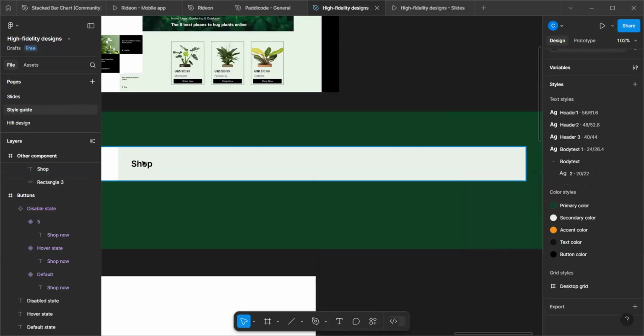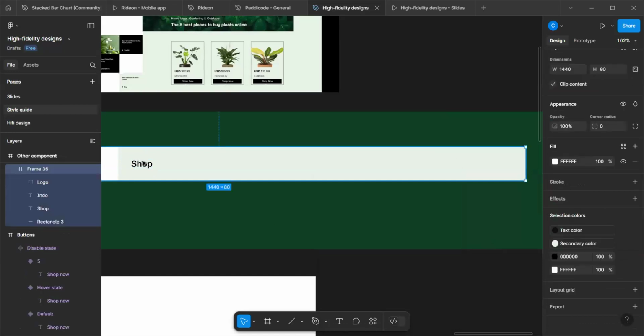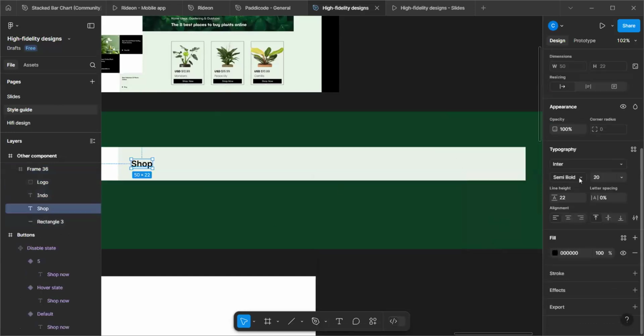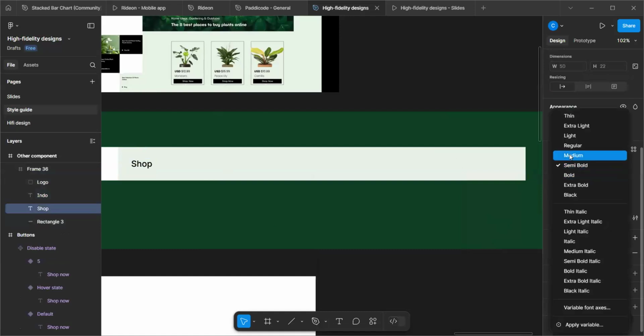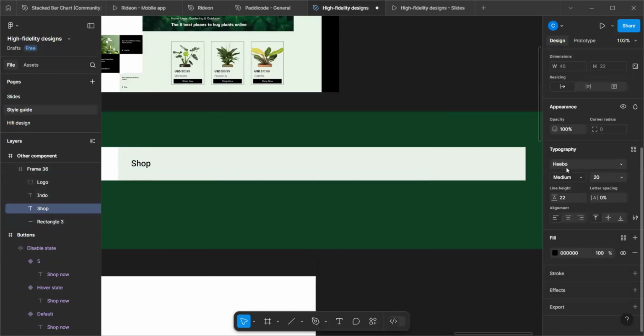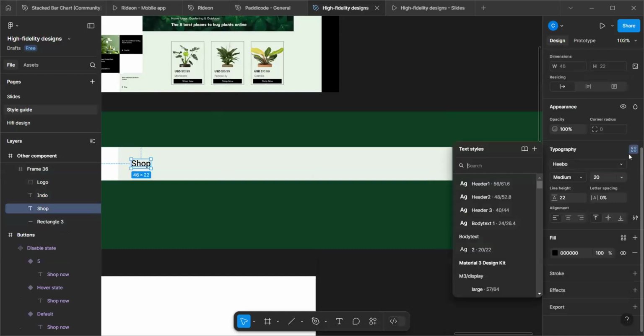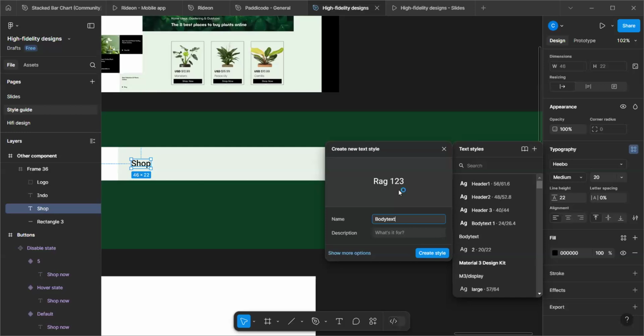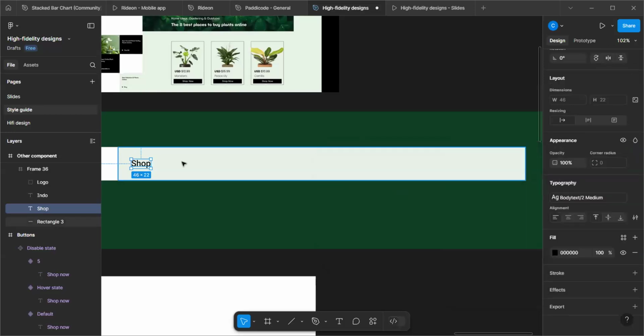Why is it not responding? So I'm creating a different, what do you call, okay, this is body type 2, semi. Okay.